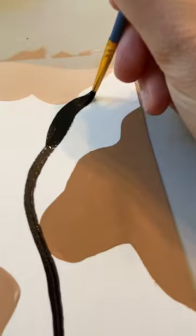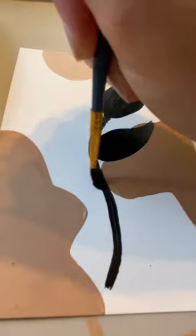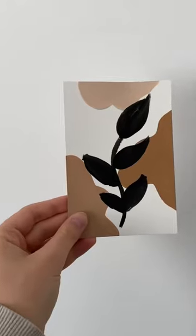I absolutely love the color palette of this painting though, but let me know in the comments what your guys' thoughts are about this and what you would rate it out of 10.